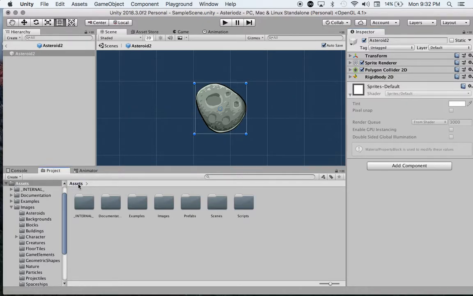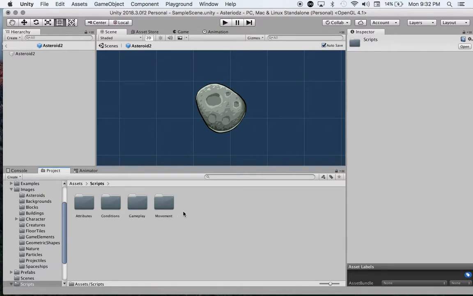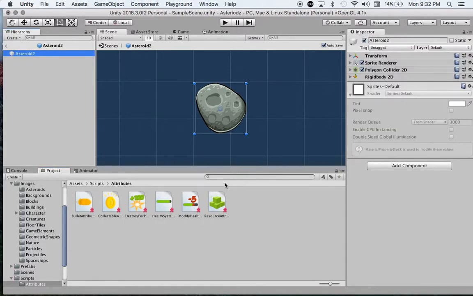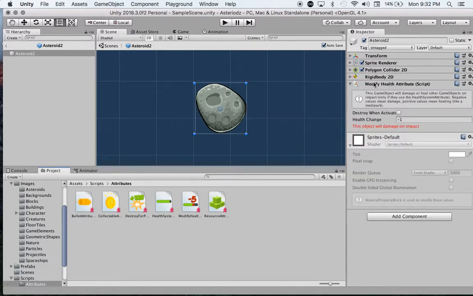And I'm going to click on Assets, and click on Scripts, and click on Attributes. And here's the attribute I want. It's called Modify Health right there. So let's click on Asteroid again. And all we're going to do is grab the Modify Health and drag it out and put it just right there and attach it to our prefab.